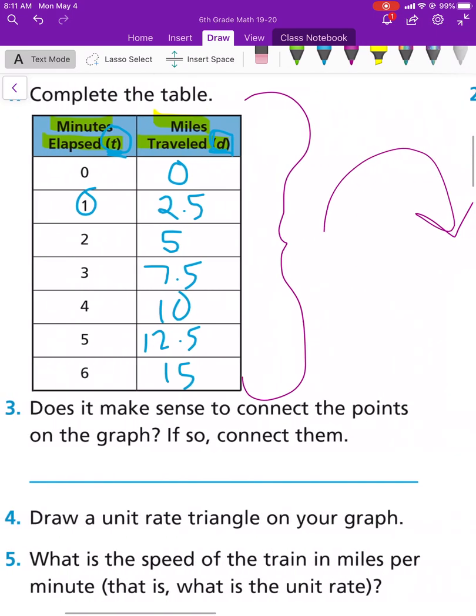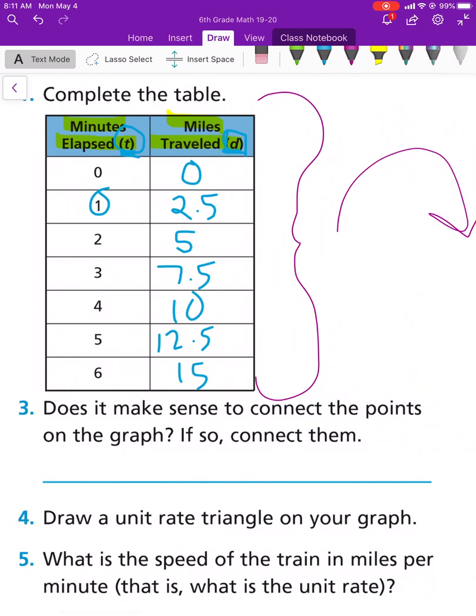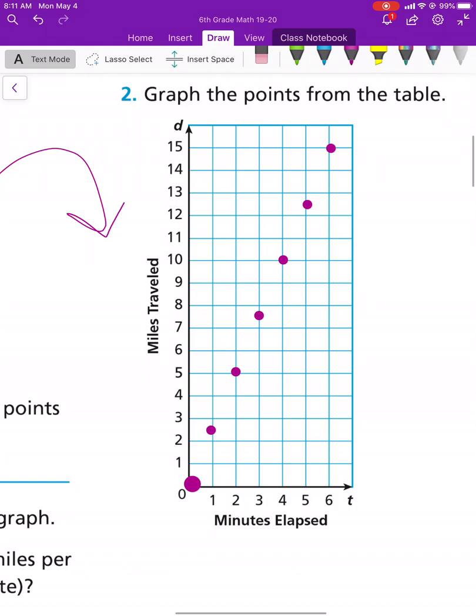Okay, now they're graphed. Does it make sense to connect these points on the graph? I think yes, because the line gives us an idea of what that's going to look like, right? I can't make it perfect, but it's close. It's a straight line, right? And it would continue to go on forever if I could. I mean, I could plug this in for 1,000, right? I don't have to, and I don't need to, but it could go on forever. So I'm going to put an arrow on that.